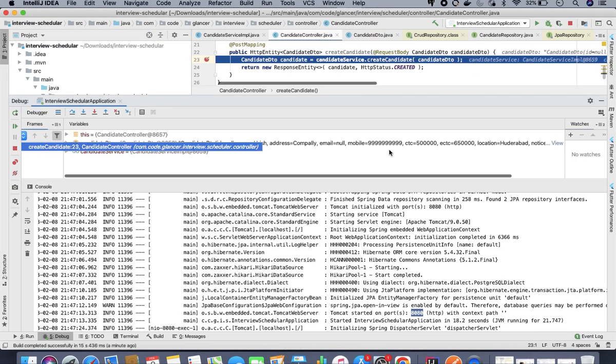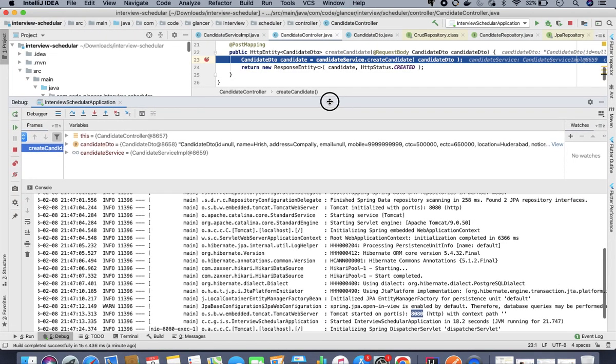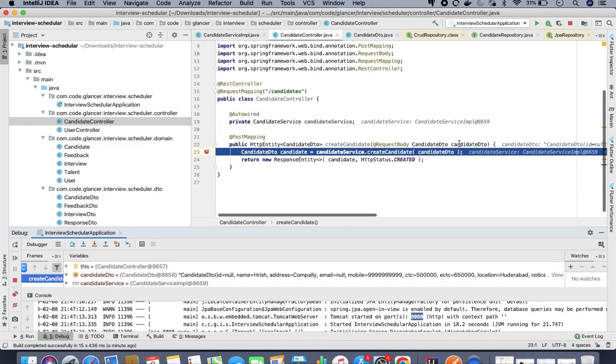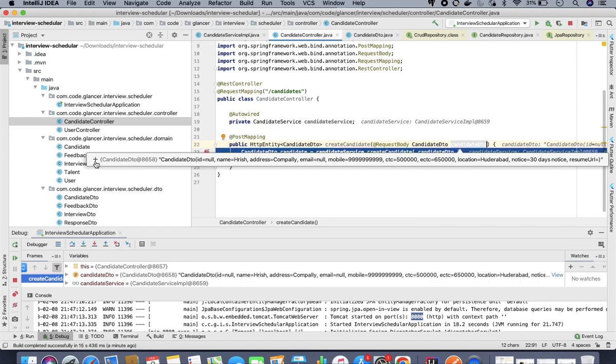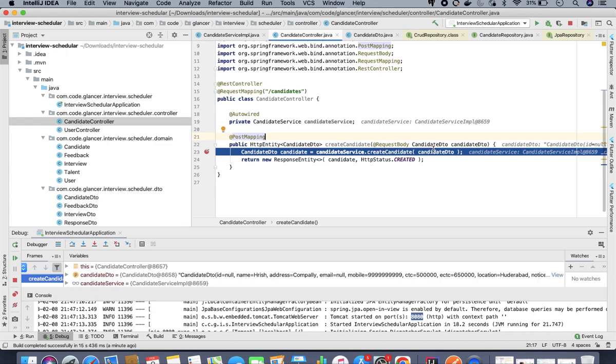So now if you see here, once I clicked here, it automatically came here and it is waiting for my control, right? That's why I was telling. If you open this, if you click on this, you can see whatever we have entered, all those values are automatically converted from JSON to Java. This is the beauty of the Spring framework. And how does it get converted? It got converted using the request body, right? And now this is the data.